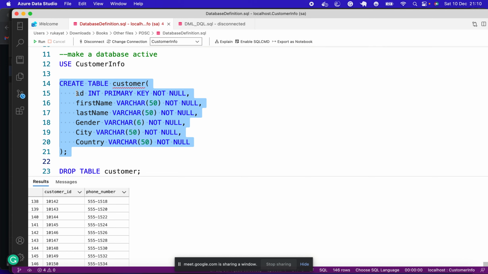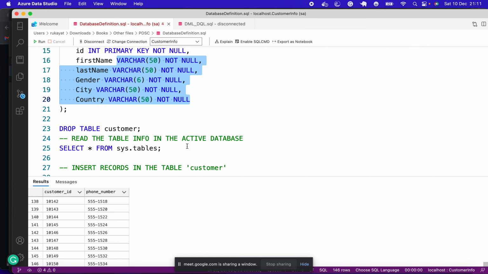So we want to create this table in such a way that it follows that same pattern. The first one we want to create is the ID, which is the customer ID. We define the column ID. We put in the data type there as an integer. And then we tell SQL that we want to make it a primary key, which means we don't want to have a duplicate of that instance. And then we don't also want to have that value being empty, so we do this not null. So we do the same for first name, last name, and gender, city, and country. We put in the data type, and then we tell SQL we don't want it to be a null value.